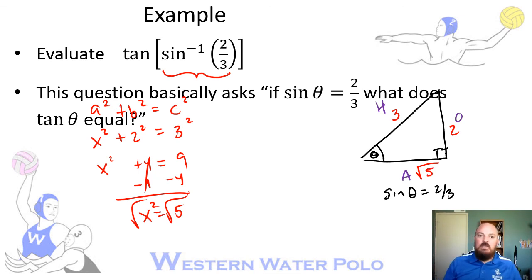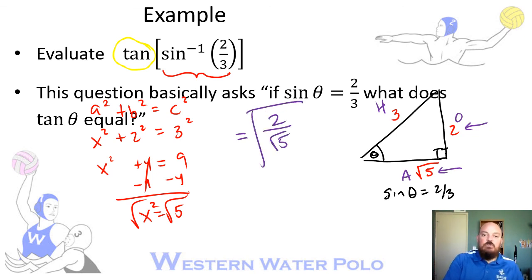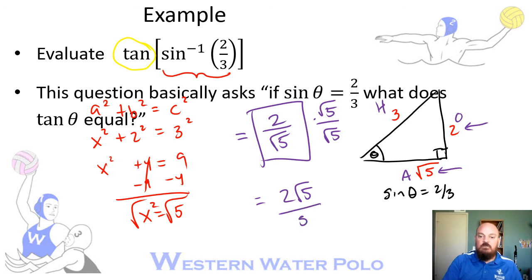And now that I've wrote out my triangle, what you're really being asked to find here is tangent. And you're going to use SOHCAHTOA again. So for your final answer to the question, tangent is opposite, 2, over adjacent, radical 5. And remember, I told you guys, I'm fine with you guys leaving radicals in the denominator. The other thing would be if you want to multiply by radical 5, if you like rationalizing denominators, the other possible answer here would be 2 radical 5 over 5. I don't need you to do that work. I'm okay with either one of those answers.